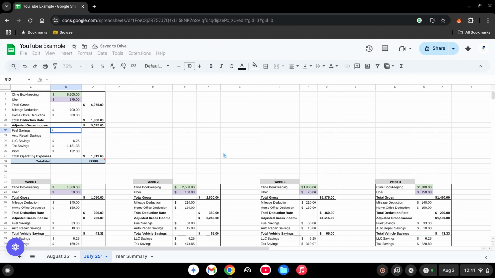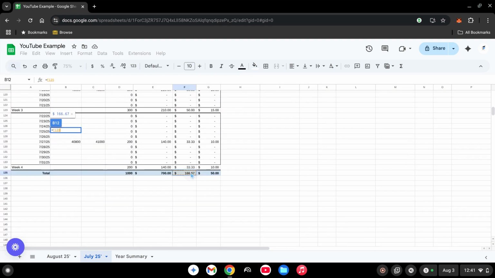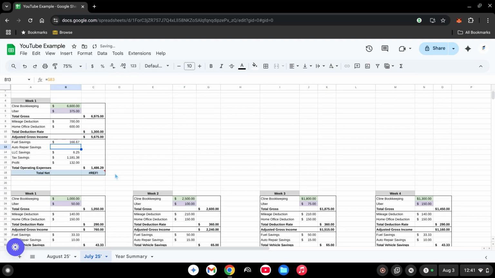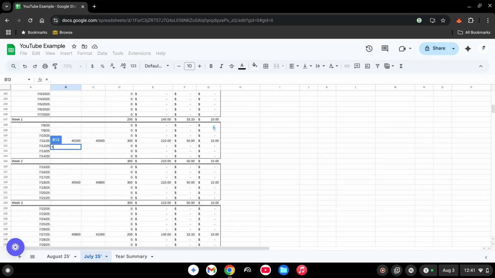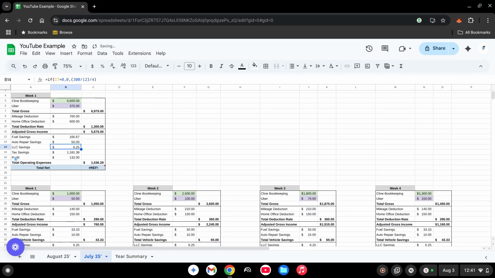Our fuel savings we have in our mileage tracker. The auto repair. Okay, and our taxes will be the same for the week to week.